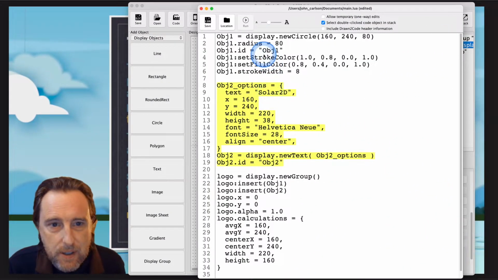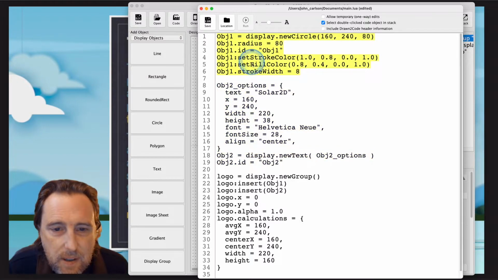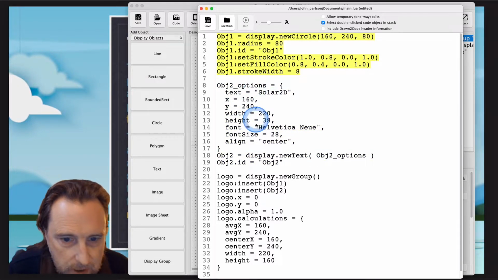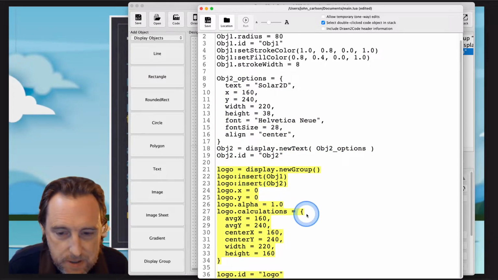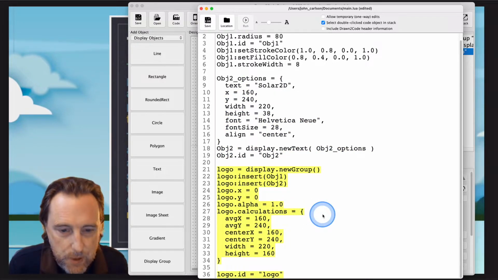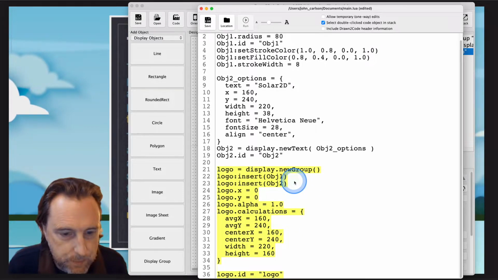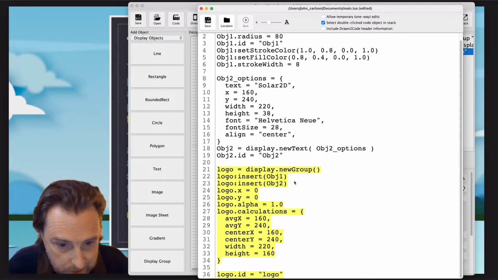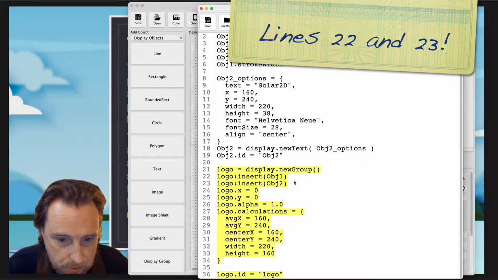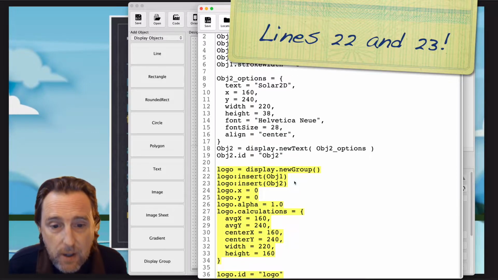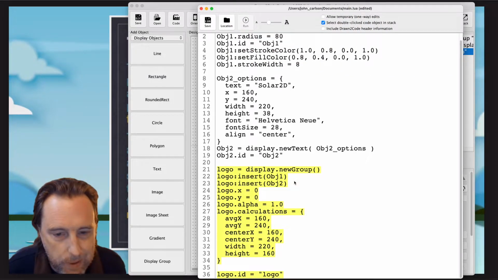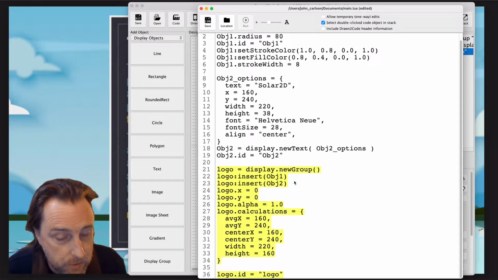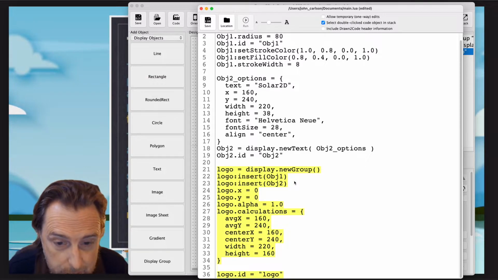Okay, so here's Object 1, which is the circle. Here's Object 2, which is the text. Here's Object 3, which is the display group. And notice in the display group, as generated for my stack, lines 22 and 23 are the insert calls. So 23 says logo insert object 1, and sorry, the next one is logo insert object 2.